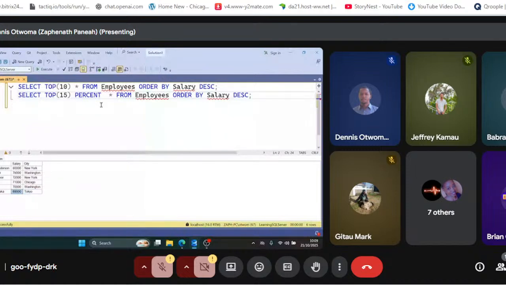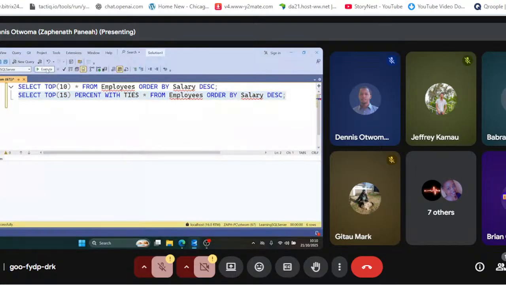Okay, so this with ties over here, it's used to also bring those records that were tied in one way or another. Let's see if this is going to give us that. Execute this. Just a second, guys. With ties. Why is it not? Let's see if this is going to give us anything. New York, Washington, we have 6 records, all the way to Naomi Tanaka.